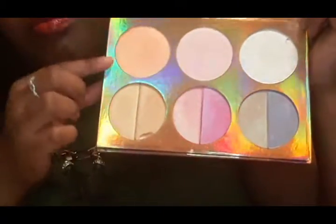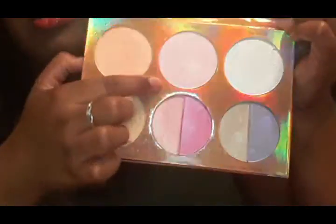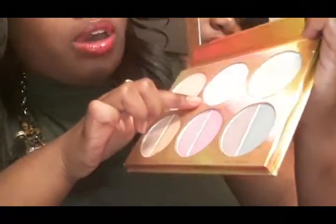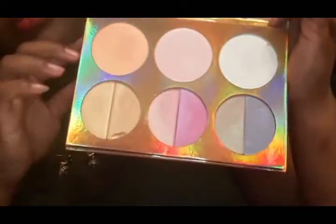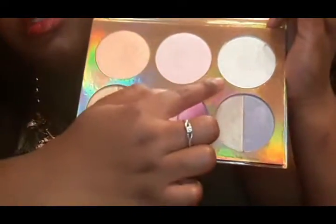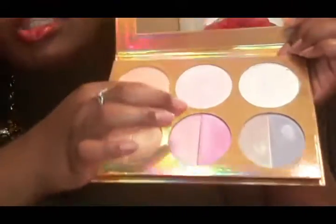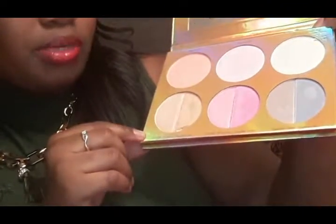The gold one in my opinion looks very nice on deeper skin tones — this is the color Top It Off. The next one is a very bright shimmery pink that I think a deeper skin tone could pull off as well. The last highlight topper basically intensifies the colors you apply on the bottom, but I also like to put this bright silvery shade on top of a matte eyeshadow to give it a little shimmer. The second shade is called Top Notch, the last shade is called Top Secret, and the first one on the bottom is called Double Trouble.